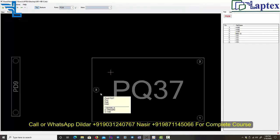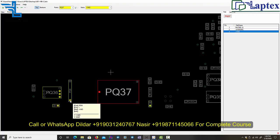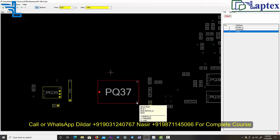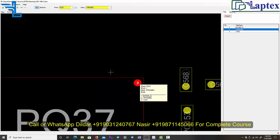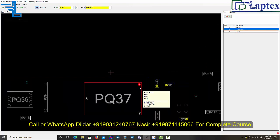Now this point from drain to source on the PQ36, and after this diode, this Zener diode, it reaches the PQ37 on this point, and this is the gate where we are expecting, since it is the N channel, 24 volt if it is the gate. So now let me check what this is. This is the power SRC pin. Now you can see this is the power SRC pin where the actual voltage is required at 19 volt.